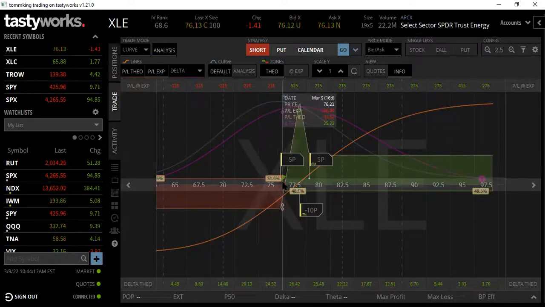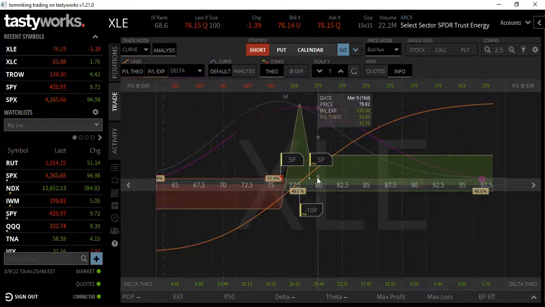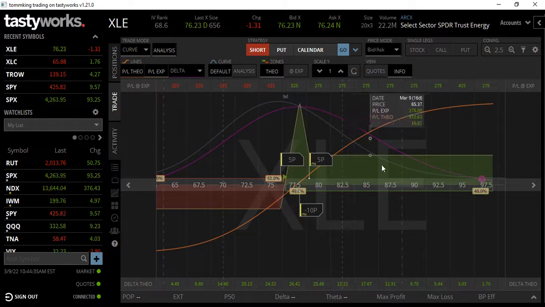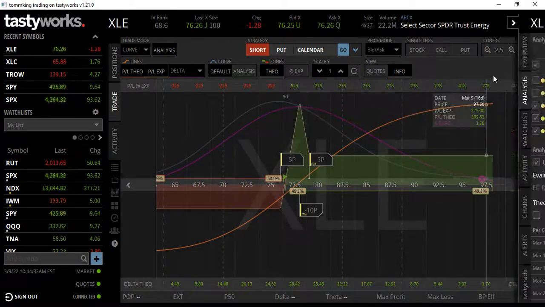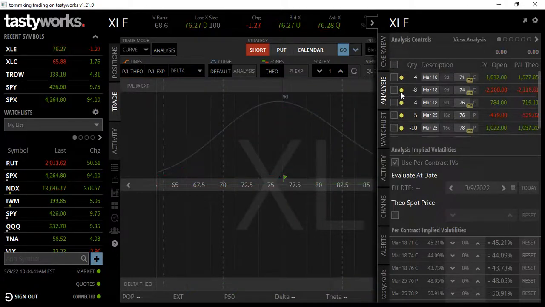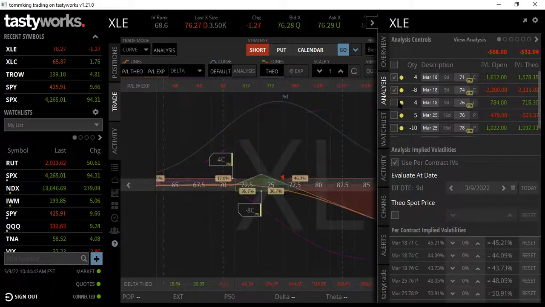We're sitting right here. If energy, and of course, timing's everything. Energy is starting to sell off a bit. So we'll see what happens. The worst thing that's going to happen is we lose 225 bucks on this particular one as energy sells off. But if we continue to get some pricing on oil and pressure, we'll continue to see energy maybe move up into here. So again, timing, we may have just gotten in at the top, may not have been the best time to place that energy trade.